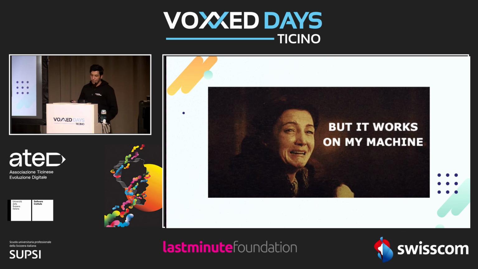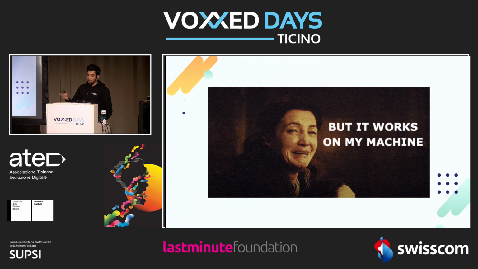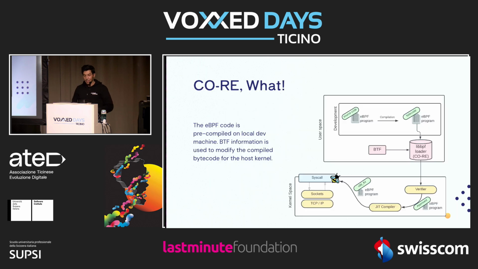It works on my machine. That is one of the things that eBPF suffers from as well. You asked about the temporary state, and that was because, when we have the bytecode, we have what we call the Linux headers. Those are specific to your architecture type and Linux kernel versions. Some functionalities or headers would be available in some versions, but not in others. And when you load them into the kernel, you will get issues because a header or a pointer is not there in the next version of the Linux OS.